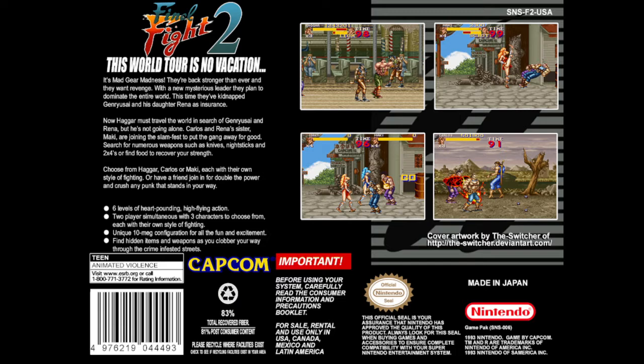So, the Mad Gear Gang, it's madness. They're back, stronger than ever. They want revenge. 6 levels, heart-pounding, high-flying action. 10 meg configuration, for all that matters. Hidden items and weapons. But the important part is over here on the right. We got our 4 usual screenshots, and they look pretty much like Final Fight 1, really, I think.